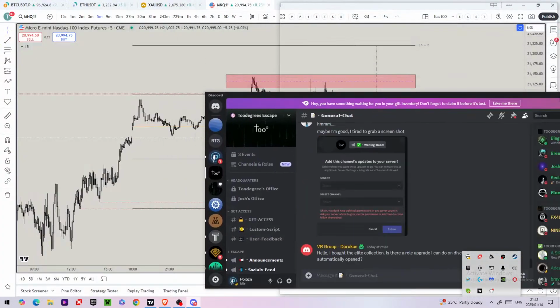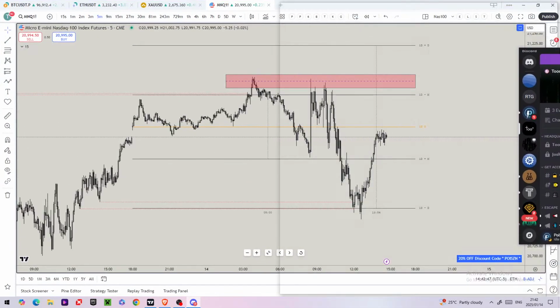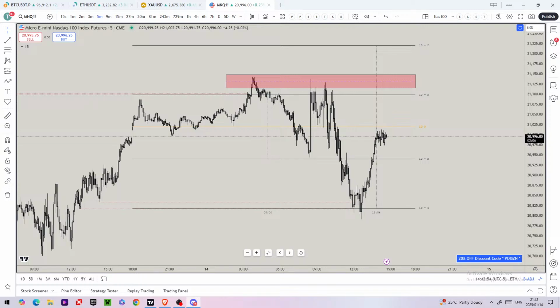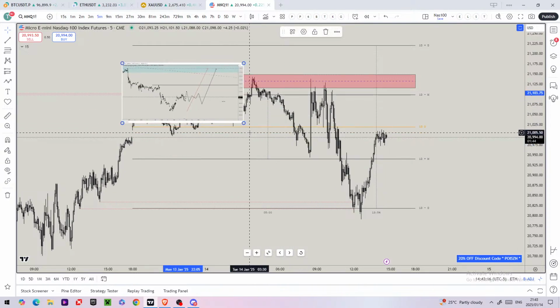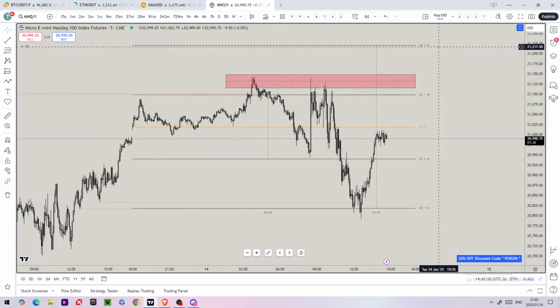Just give me a sec. Let's put this over to that side and try to get some stuff out. Right, so if you guys want to have an idea, these are the sort of ideas I have at the start of a day. Just expectations on what I think price is going to do in the week or the day, and then as it goes, adjust and carry on.